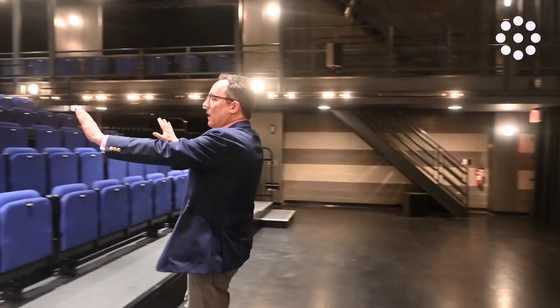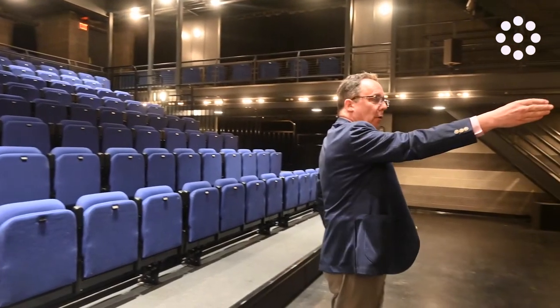So it's a black box space. These seats that you see can be pushed back accordion style, and then it reveals an empty black box space. Cyclorama at the back, and then there is space to go back out into some dressing rooms, a couple of dressing rooms for this space, and a green room. We won't show you all the dressing rooms, but we'll show you some at the end. Each of the main four spaces comes with dressing rooms and some semblance of a green room. So 183 seats in here.